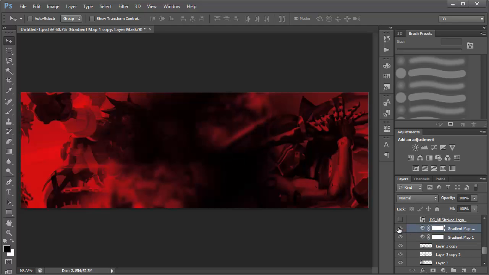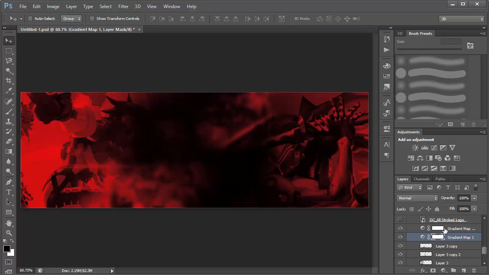And I'm going to have another gradient map over here. Now the first gradient map is to make it black and white, and the second gradient map is to change the color to whichever you require. Now if I have only the first gradient map selected, it's not going to make a big difference, but it's going to give a little bit more vibrancy, as you can see over here, more contrast when I put the black and white gradient map.